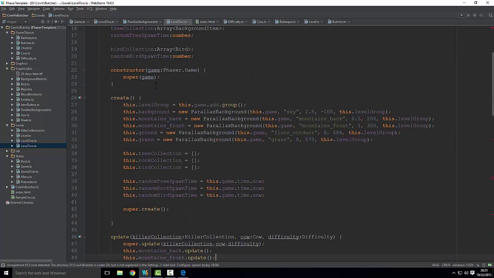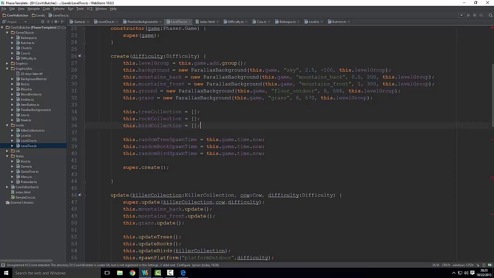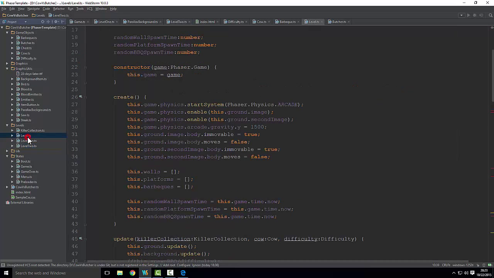So create, we need to have difficulty of type difficulty, and I guess here where we call the super, which doesn't have it, so I'll add it here as well, difficulty, and then let's get back to level 2.